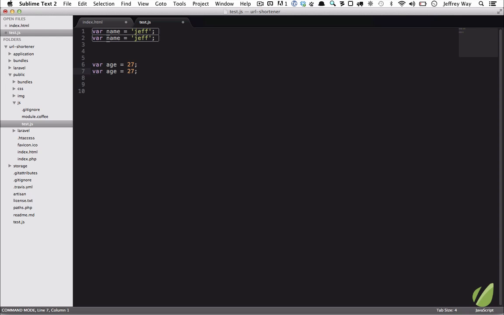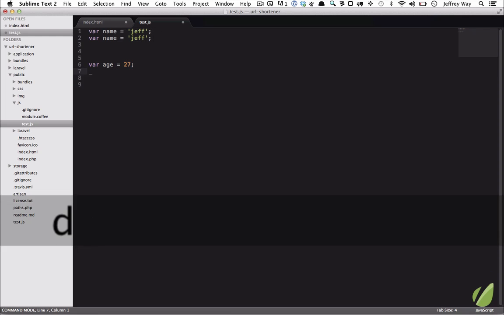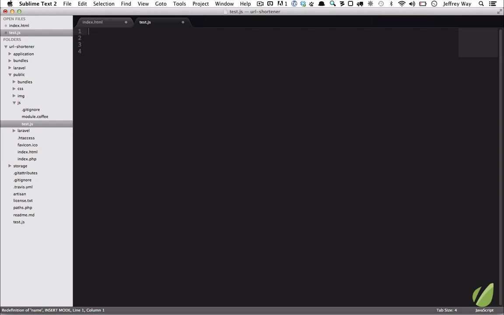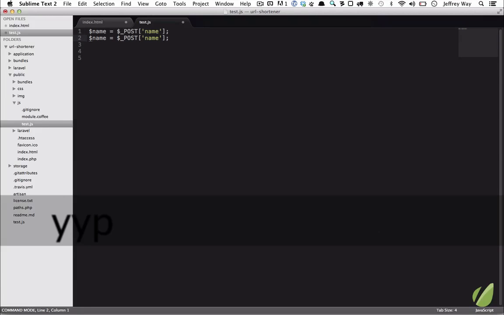So notice how before I did YYP to duplicate a line? Well, once you run a command in Vi, I can hit period to repeat the last command. So if I hit capital V and K to go up a few strokes, and D to delete that section, now I can say YYP and then just period to keep repeating that. So as you can imagine, that would be really helpful. Maybe you have name and you're grabbing something from, in PHP, the post super global like that. Well, if we have a bunch of things that you need, like the age, the year of birth, things like that, well, YYP, period a few times, and then you would change it.